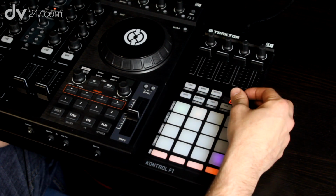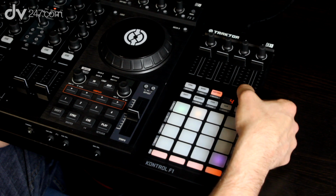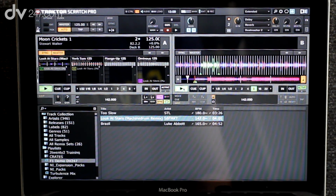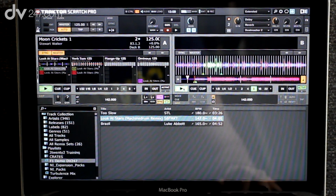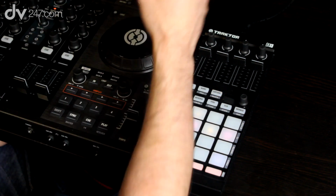Okay, and to put it back on, and to take it off, okay, and that will just keep on running around like that. And again, whichever pad I press, that's where it's going to. Obviously at the moment I'm putting the same sample onto multiple pads, but that's just to show you how easy it is to take something off, okay?